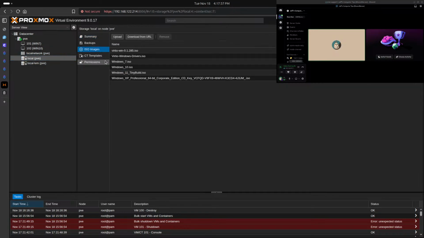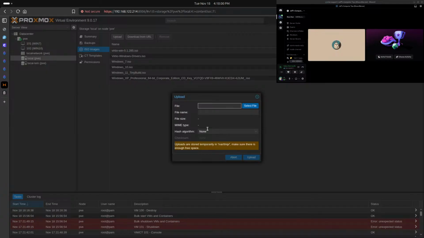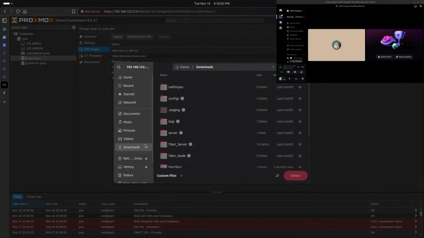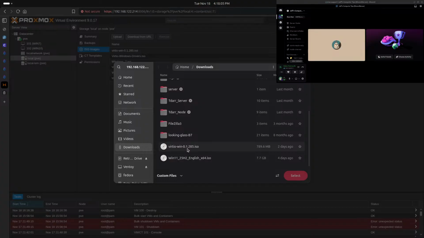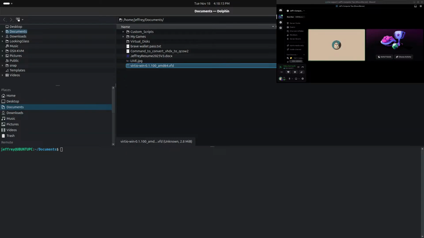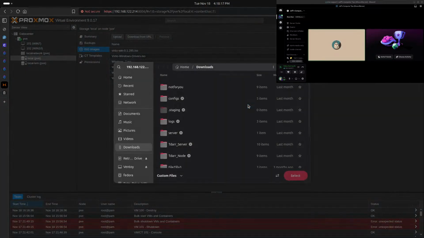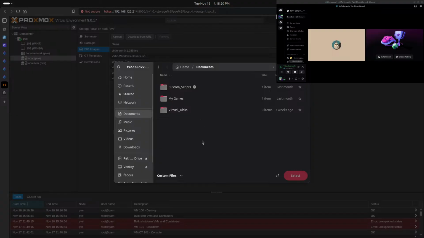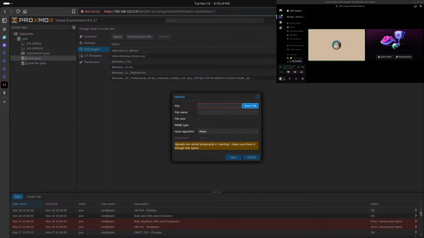I gotta download, I gotta add the ISO here. Upload again. Where was it? No, wait, where did I download it? Oh, in documents. Oh wait, it's in another format. That's gonna suck. Okay, wait.